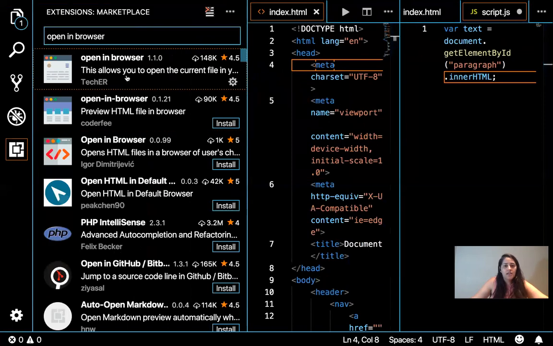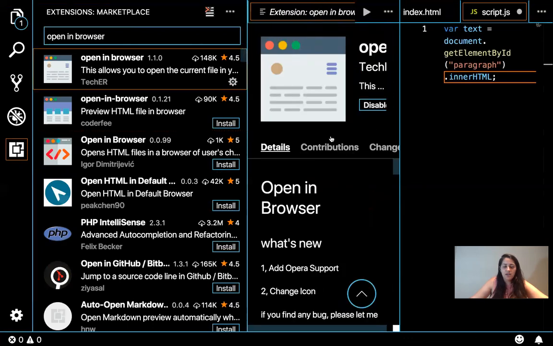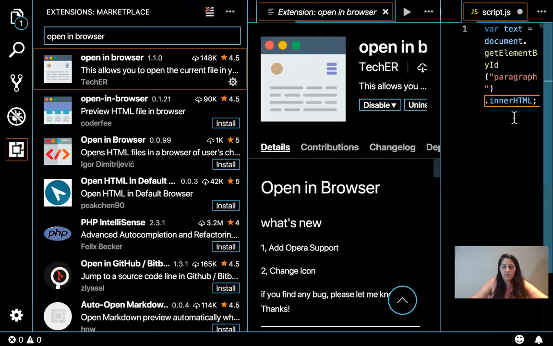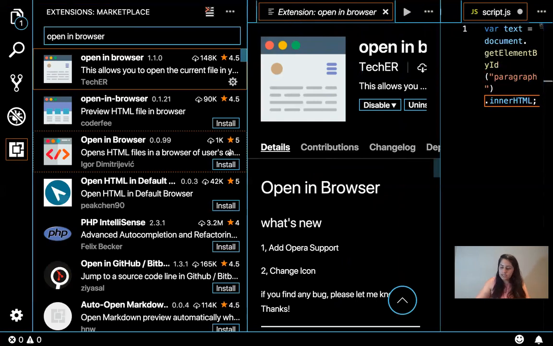Okay, and here, Open in Browser. If you don't have it installed, there'll be a little install button, as you can see on all of these. I already have it installed, so that's why I have the little gear icon. But you would want to click install, and then you can click on this, and it gives you more information about the actual extension.